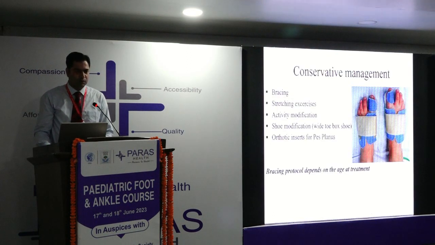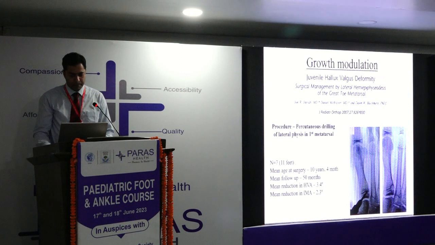And it consists of a combination of interventions like bracing, stretching exercises, activity modification, and footwear modification where you give wide toe box shoes, and orthotic inserts can be helpful if there is concomitant pes planus. And different bracing protocols have been described which depend on the age at treatment. Growth modulation is an attractive option in this age group. However, these techniques have not been widely used and need proper validation.